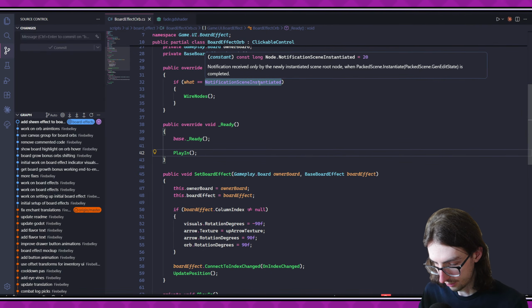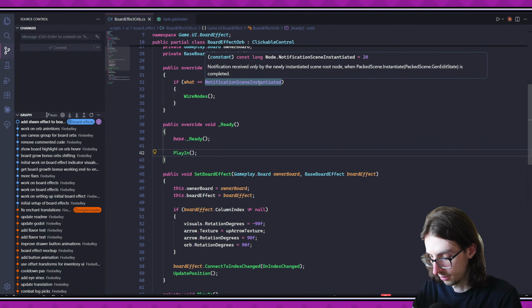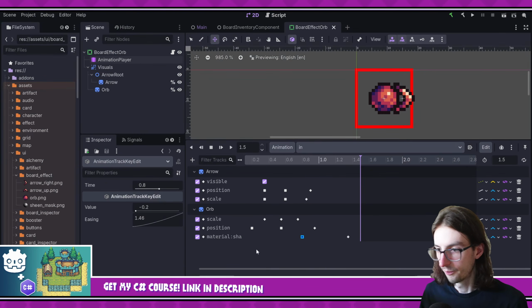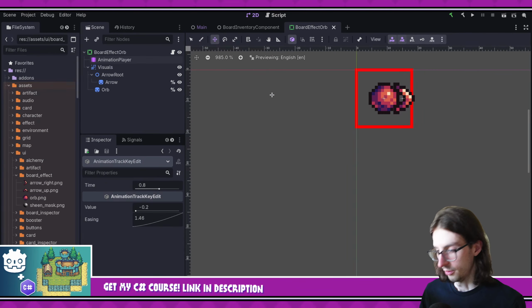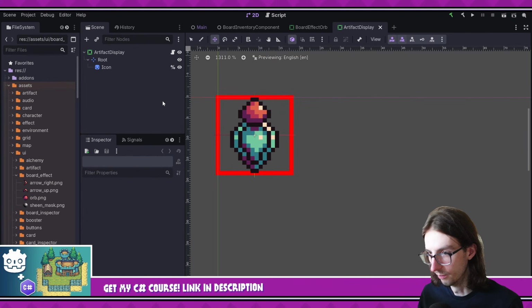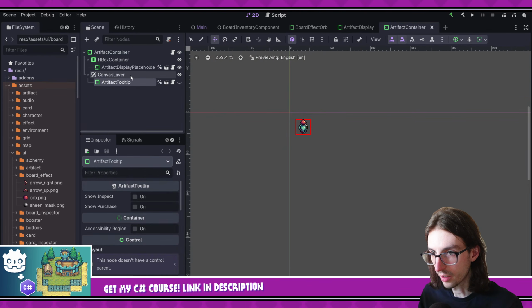Tooltips. I'm going to see how I did the artifact tooltip. I may do something similar. Artifact display. Artifact container. So I've got the artifact tooltip here.